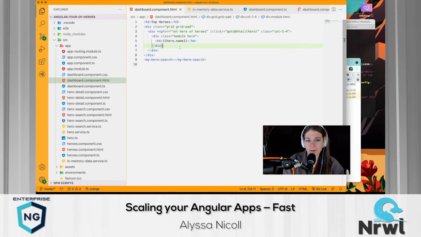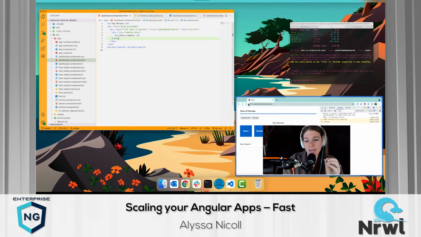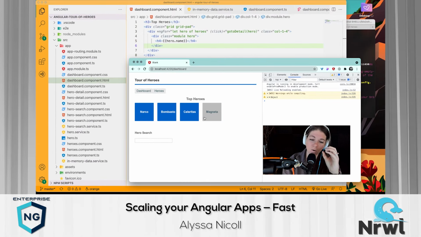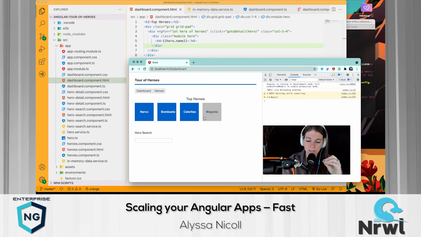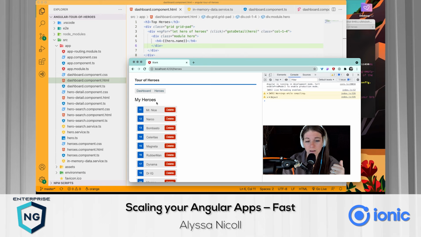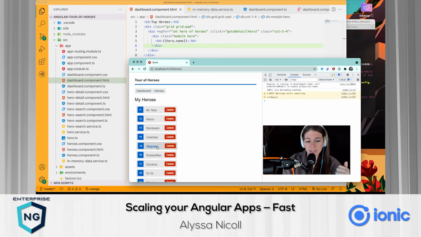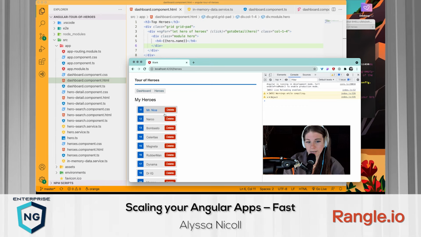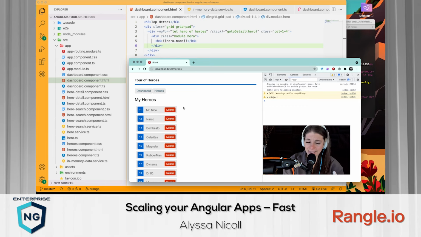It's a div within a div, but I'm calling it a card. And you'll see why in a minute, because this to me feels like it's its own little module of information, like a card is. If we go back over to the heroes page that we saw, these displaying each hero also feels like a card. It just has a little bit more information, their ID and the ability to delete.